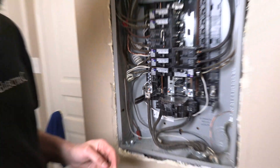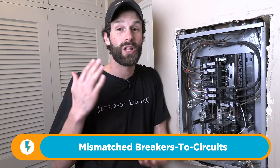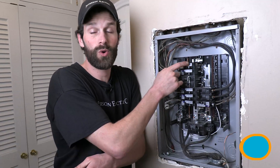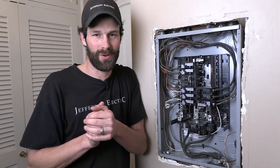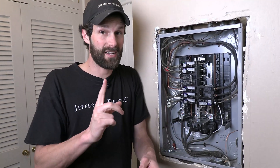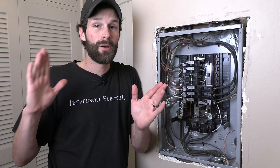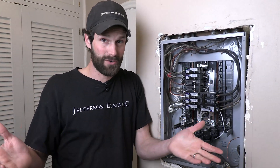Those are by all means some of the most common panel issues. If a circuit is tripping, the natural inclination is to move that circuit to a larger breaker — say, from a 15-amp to a 20-amp breaker to upsize it. That's like putting a penny behind your fuse so the fuse will stop blowing. You're bypassing the safety device, and 99 times out of 100 that is not going to be a code-compliant solution. Wire size needs to match up to breaker size, and trying to do it on the fly as a DIYer is taking a substantial risk.